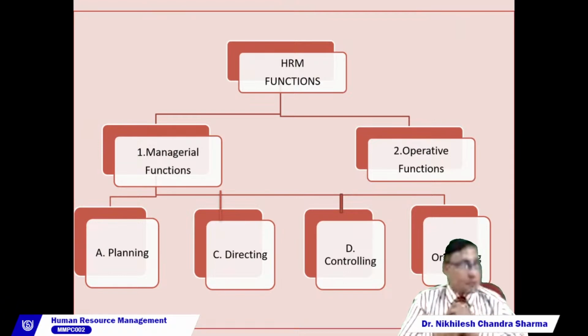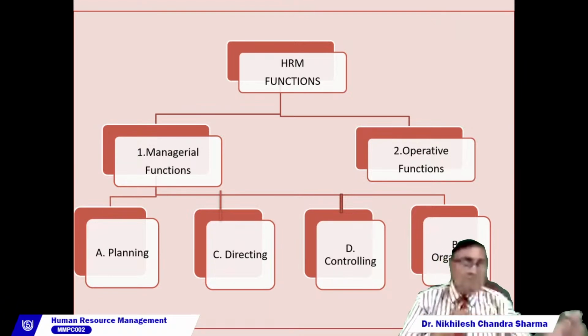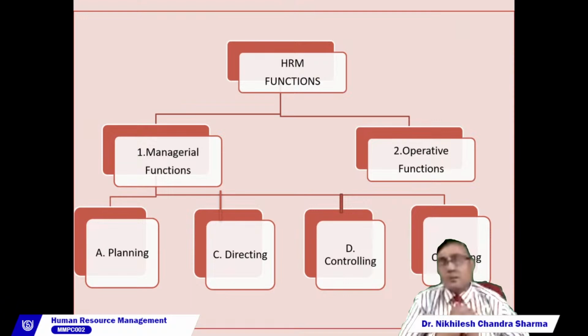Directions is a very important part. What type of directions you are giving to the employees in any organization, that is the part of the direction. Then controlling, how we can control, how we can check the overall function of any organization. This is the part of the managerial functions of any human resource managers. It is clearly indicated here.